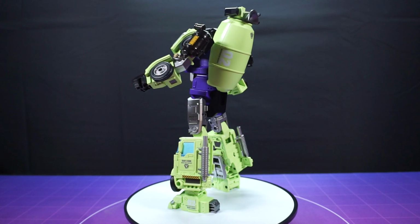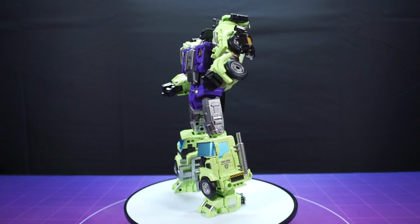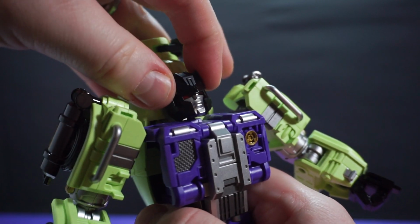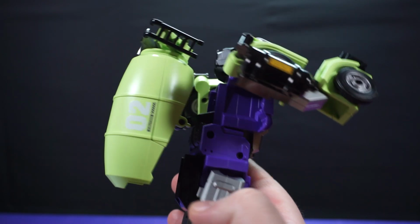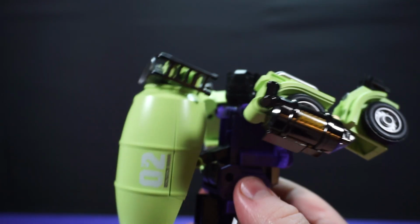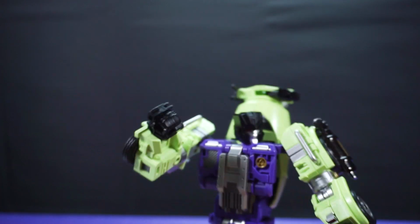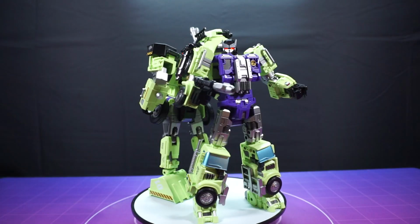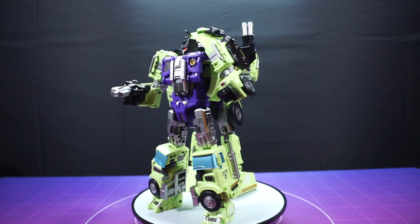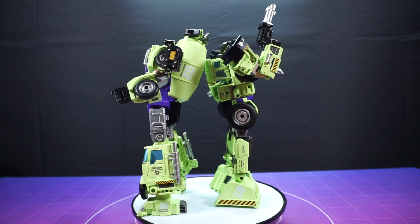Mixer is just as easy to transform and to appreciate in robot mode. A little more awkward with that big honking mixer on his back, which does impede the head movement a little bit, but you can disconnect it and have it down here. Although admittedly it looks like horse apples from the back or the side, I'd say have it connected up and take the loss like a grown-up. We also get this sadly non-gimmicked gun that can still turn on the lights, and don't these two look great together? Definitely a bit more of an IDW look and feel to these lads, which is no bad thing.